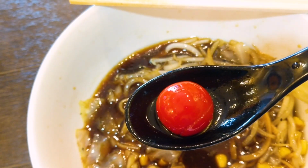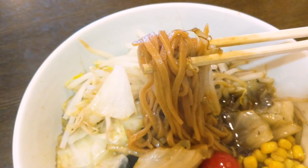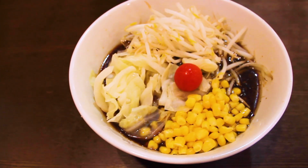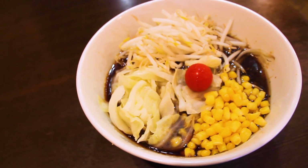Now with inbound travel practically non-existent, you don't see a lot of people ordering this vegan ramen here in Tokyo. However, a lot of people are ordering the gluten-free brown rice noodles. Maybe these are people that are allergic to gluten, or they just want a healthier alternative compared to the typical noodles. So in summary, gluten-free, animal product-free, and also guilt-free perhaps, delicious shoyu ramen. And even if you're not vegan yourself, this is a great bowl to enjoy.